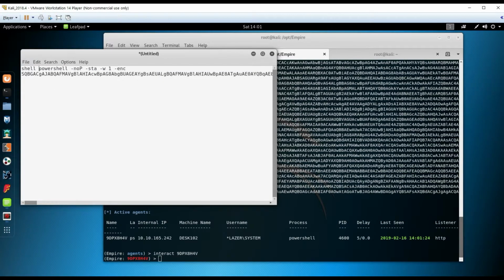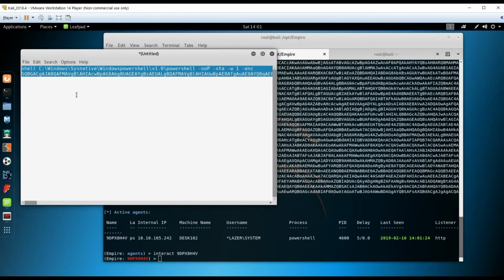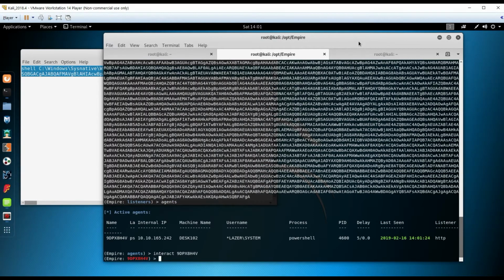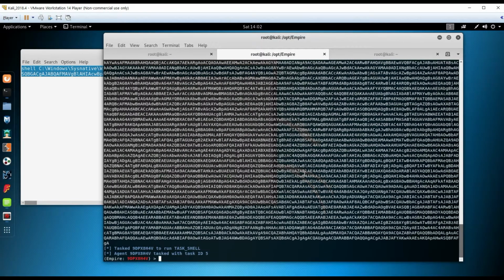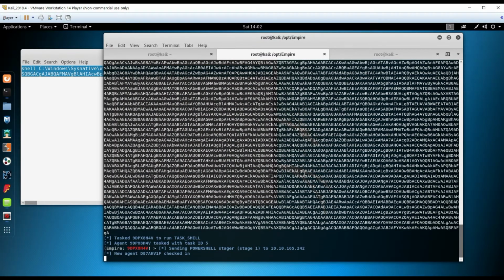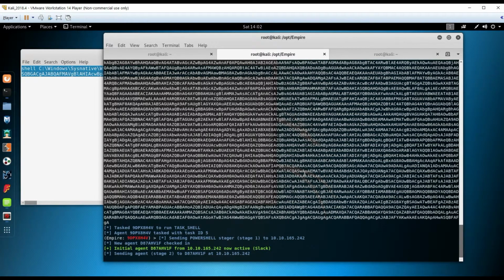Instead of just specifying PowerShell, we're actually going to specify the full path to the 64-bit version of PowerShell. So I'm going to use the sysnative directory under Windows, which will always point to the native bitness of the system, and then under there, WindowsPowerShell\v1.0\powershell. Now we can take that, and you see I put shell in the beginning there so that we can just drop it in, paste it into our agent here, and new agent.